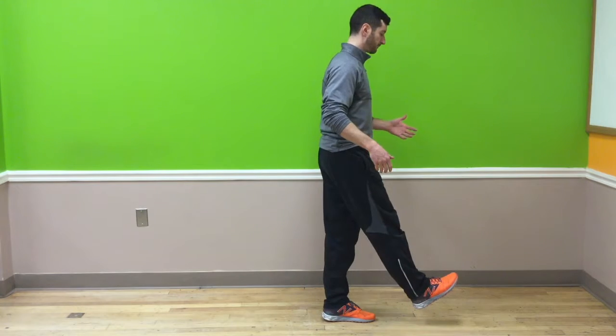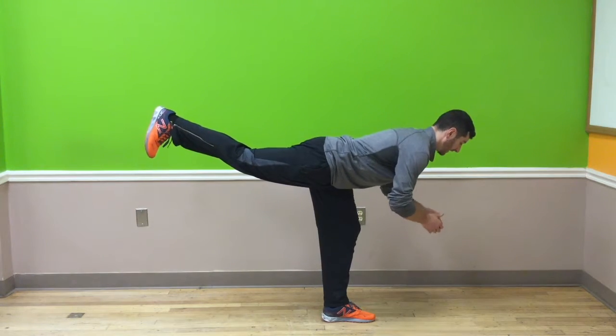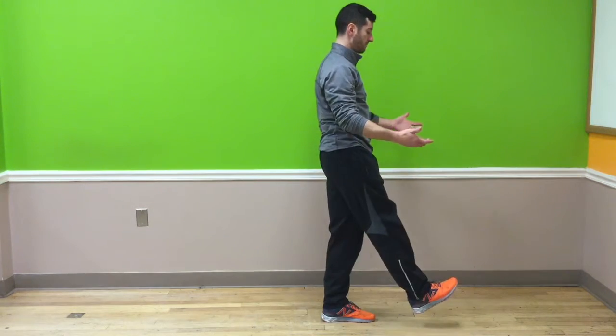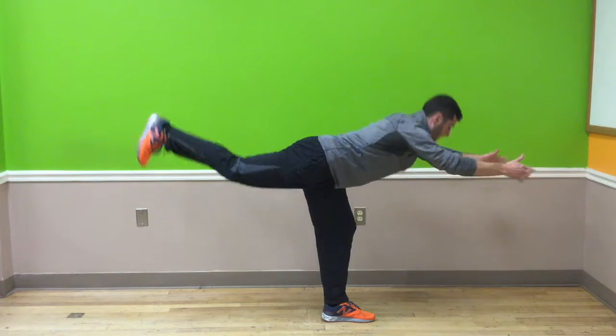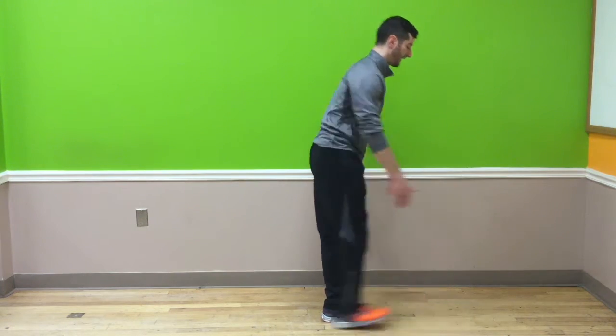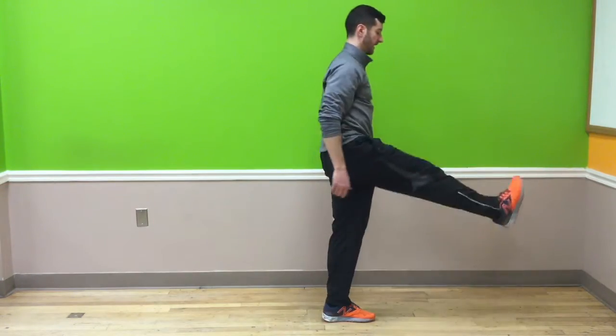The next stretch is an inverted hamstring stretch. I'm going to demo this from a side view. There's a lot of things going on here, but you're going to want to control your pelvis as well as the bend in the knee. You're also going to be single leg hinging, so this is a little complicated for some people. But again, watching me, balancing on one leg, pivot that leg back. Your hands can reach out towards the ground, towards the front of the room. Pivot through, and you're going to add a little bit of a stretch into that. And if you get really good at stabilizing at the hip and at the ankle, go ahead and add a little bit of a swing to that stretch.